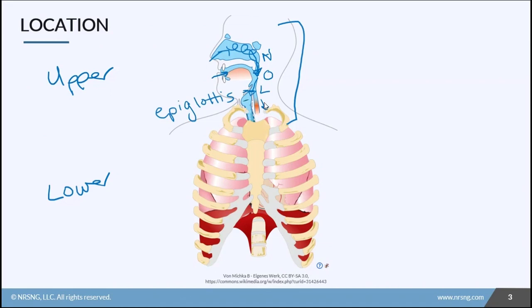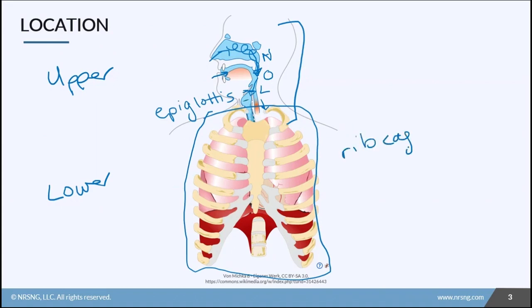Now we're going to look at the lower respiratory tract in more detail in just a second. But what I want you to know is that the whole thoracic cavity is involved in respiration and is involved in respiratory function. The walls of the thoracic cavity are made up of the rib cage, the intercostal muscles, and the diaphragm. Now you can see the diaphragm is this red muscle down here that's kind of a dome-shaped muscle at the base of the ribs, at the base of the lungs. And that makes up the floor of the thoracic cavity.